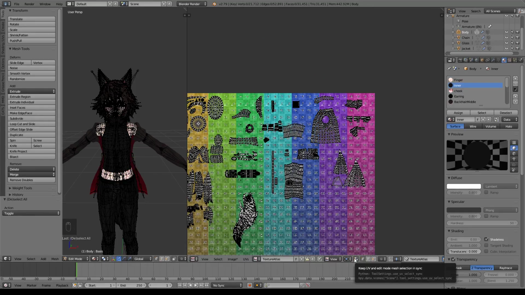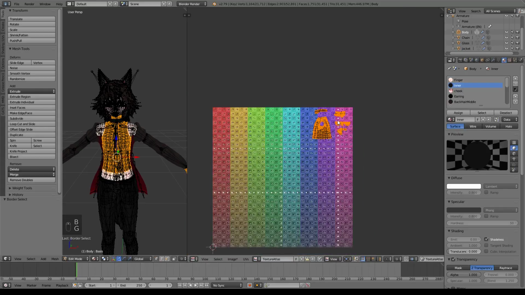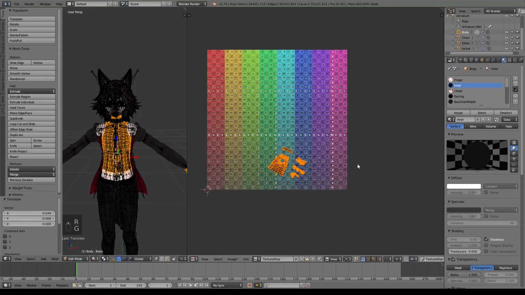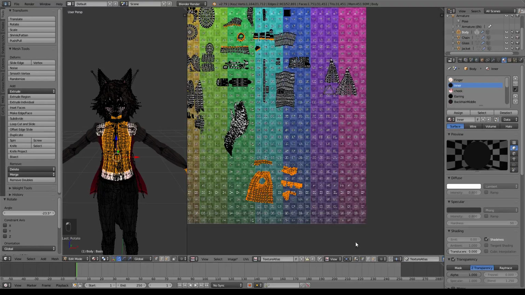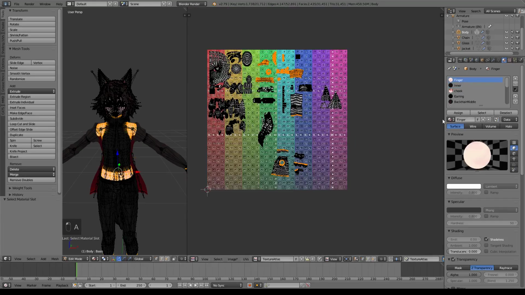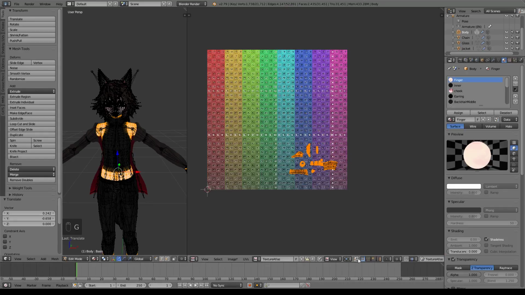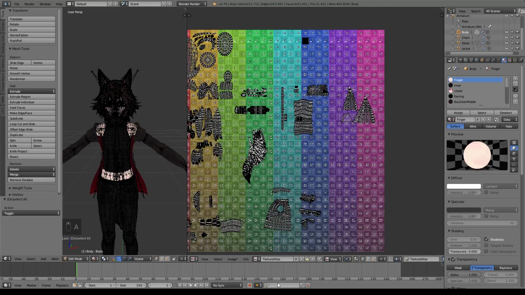What you can do is untick Keep UV and mesh edit selection mode in sync. Select the material individually, then select it again on the atlas, and then you can freely move, scale, and rotate it any way you want. Just put it anywhere on the atlas where you want. You can check that it's not accidentally overlapping by temporarily checking this button. It's not, so I can leave it as it is. And I could also move this other one, same problem. Just untick this, move this, put it back, too close, move it over here, yeah, and now it's fine. So that's how you solve that.